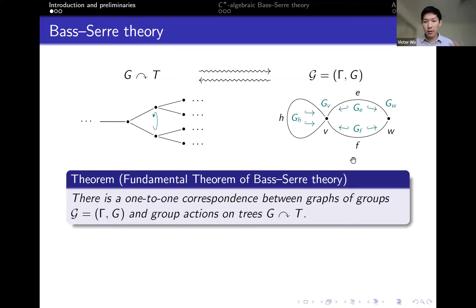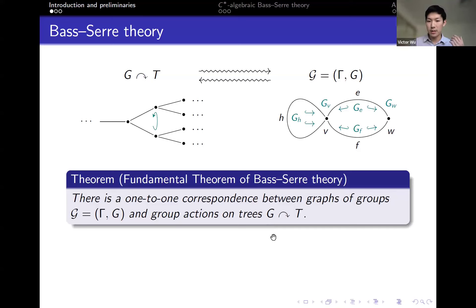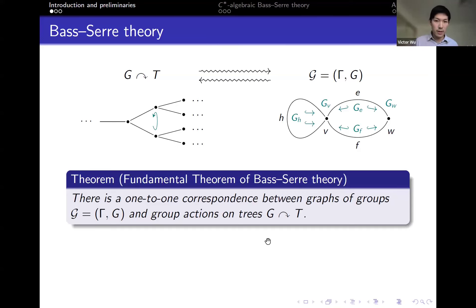In geometric group theory you then go on and use this to study the structure of the group that acts on the tree. But if you're interested in C*-algebras, the focus is a bit different. One of the big themes in the study of C*-algebras is we want to construct classes of C*-algebras which are both broad — so that they capture lots of C*-algebras — but at the same time tractable, so that we can actually understand their structure. One of the main ways we do this is by starting with some nice type of data, for example something combinatorial like a graph, or something dynamical like a group action, and then constructing C*-algebras from this data, somehow encoding the data, and then studying how the properties of the C*-algebra relate to the properties of the underlying data.